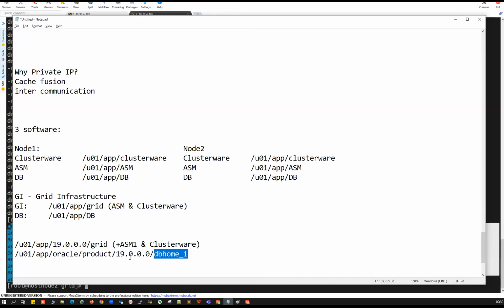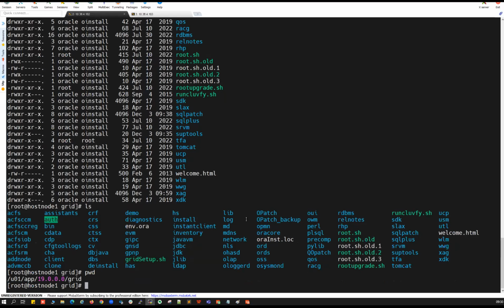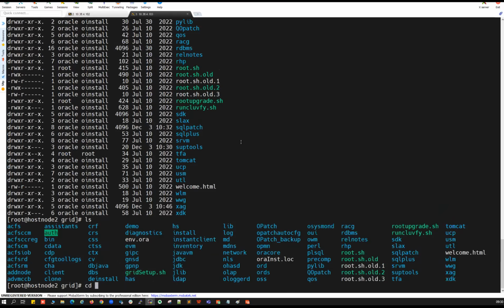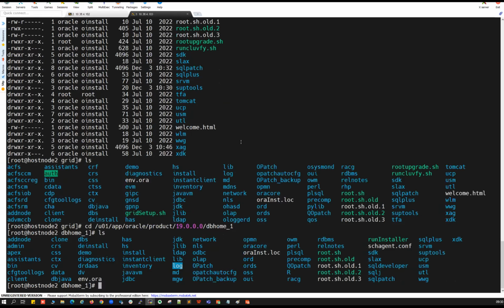Malik asks: will we install all these software on only one node, and will it automatically shift to the other node, or do we need to install individually on each node? That's possible, you can do it on individual nodes, or you can do it on one node and automatically copy it.